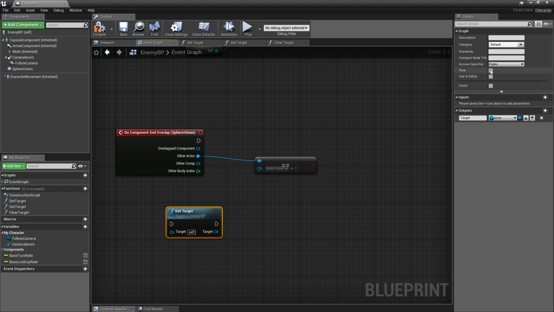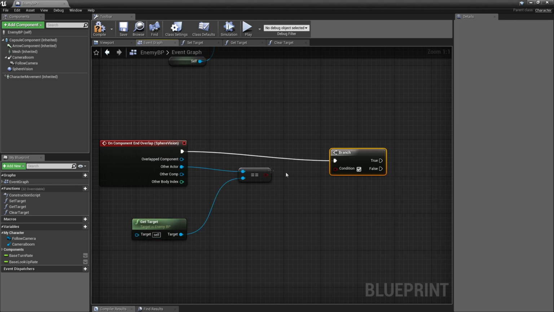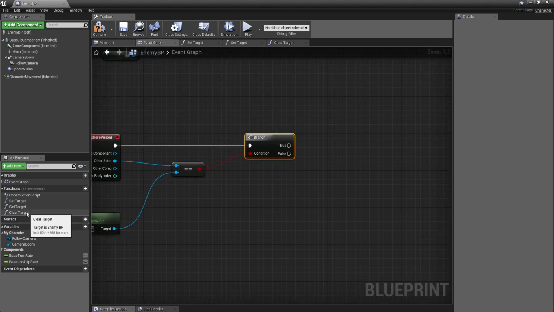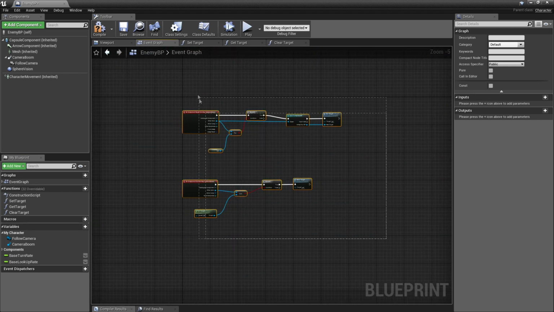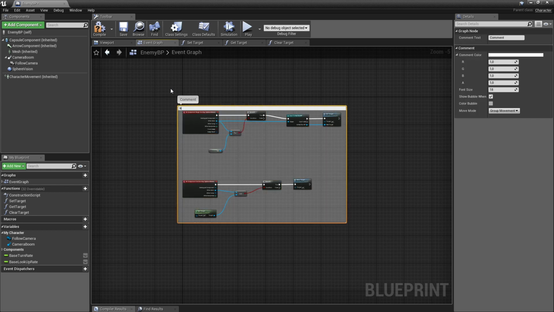and for this to work a bit better, we want to go to this function, and we want to make a pure cast, and make it constant. So this function is not doing anything to what we're trying to do. It's just simply returning the value of the actor as a blackboard key. So as you can see, if we make it pure, we're losing the execution pin over here. So we can just go here and branch and plug it in. And what we're going to do is take this, and if this is true, we're going to clear the target. Perfect. So we're just going to call it overlap set, get and clear target. As a comment, you can comment this out.